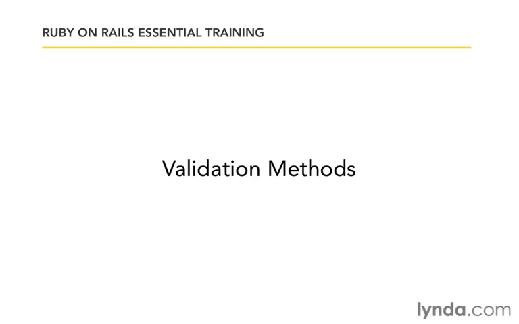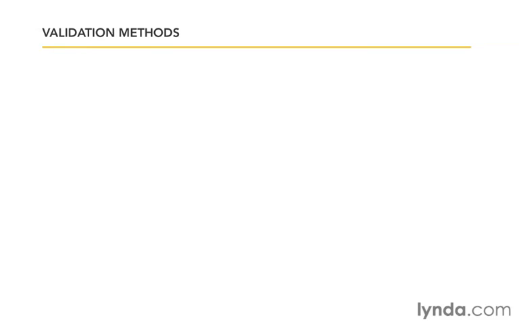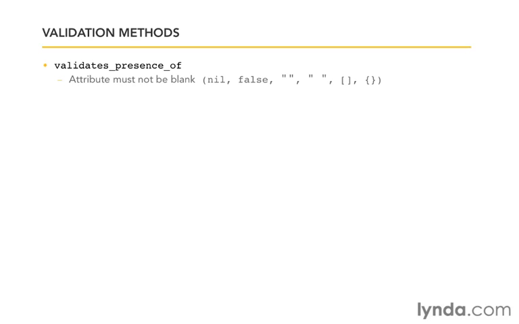And if the data doesn't follow the validation rules, the model will refuse to complete the save, but also keep track of the errors that it encountered so that we can review them or give the user a chance to fix them. There are 9 validation methods that we can use. The first one, validates presence of, we took a look at in the last chapter. We needed to use a very simple validation in order to take a look at form errors.